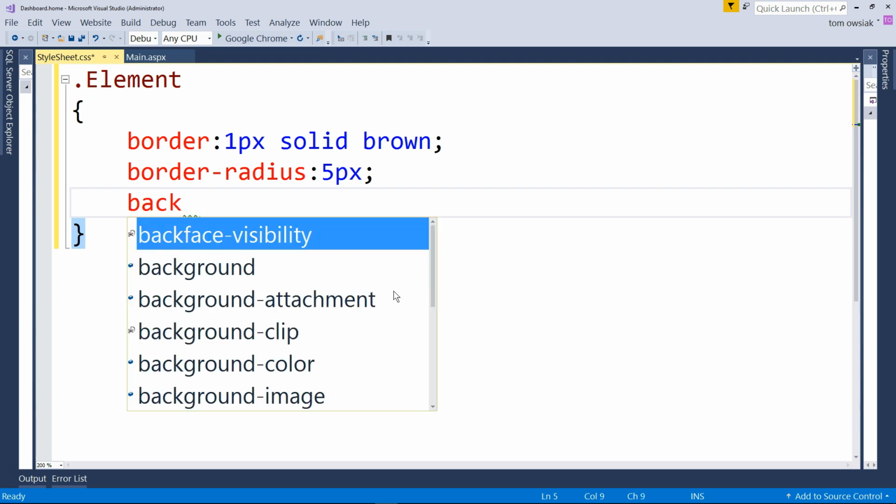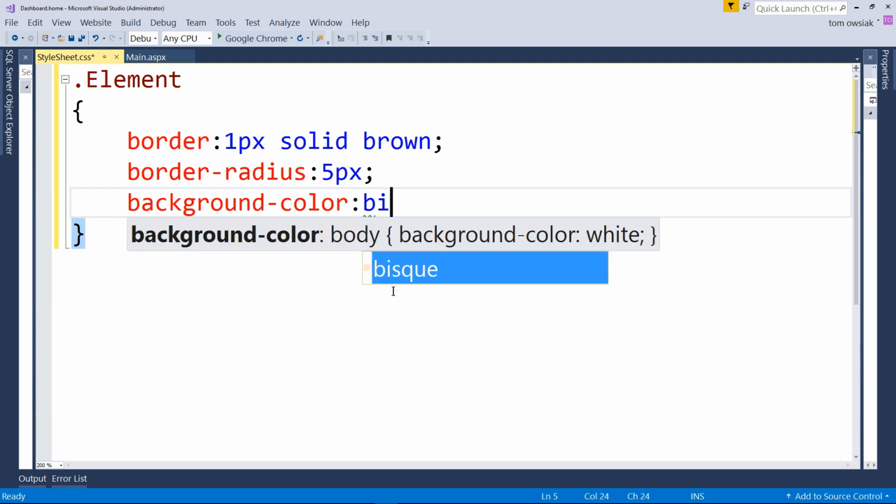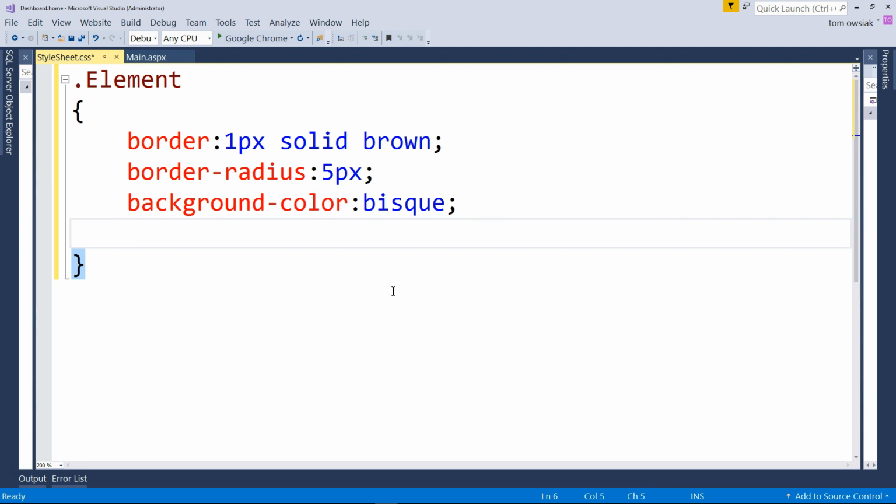Next, background color. Again, this is the one I happen to like. You choose whatever you like. Bisque. Speaks for itself. It's the color of the background. All right. Next here, padding. So remember, padding controls the space between the content and the border essentially. If you have something very small here, it might look as though the content kind of gets across to the border. You see? So I put enough padding in to separate the content and the border pretty clearly.